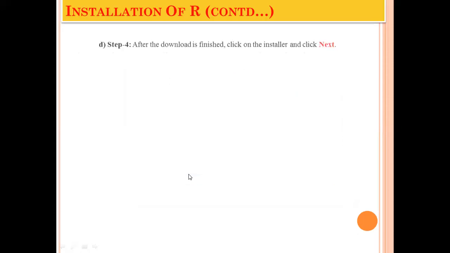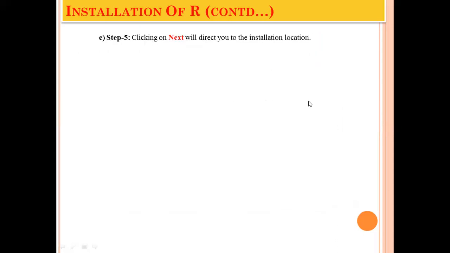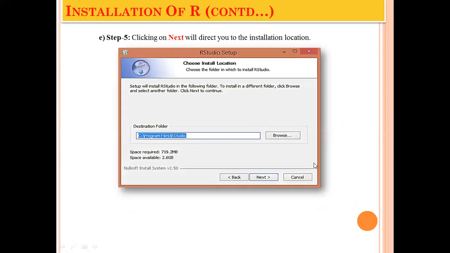Okay. After installing, we click on the setup and this page occurs. You need to click on next. After that, it will ask where you want to store this file, and you browse it and then click on next. It is also written here, the space required and the space available. How much space is available and how much space is required, everything is given.